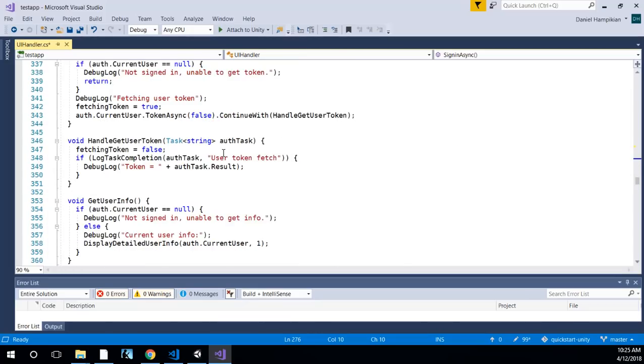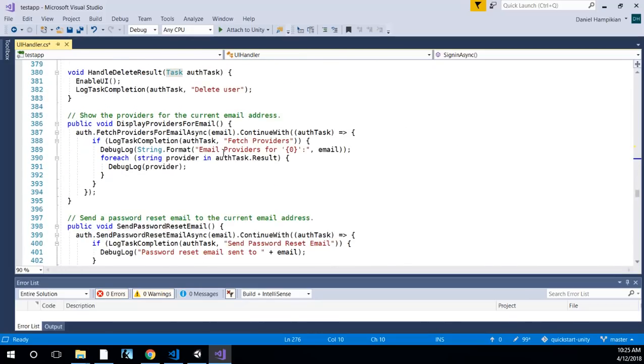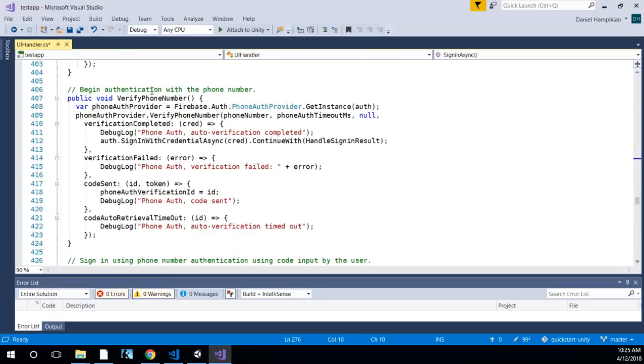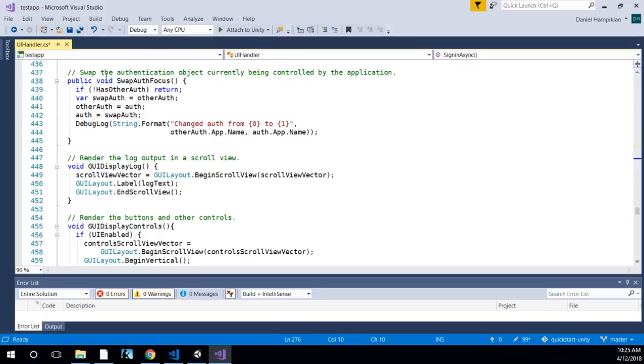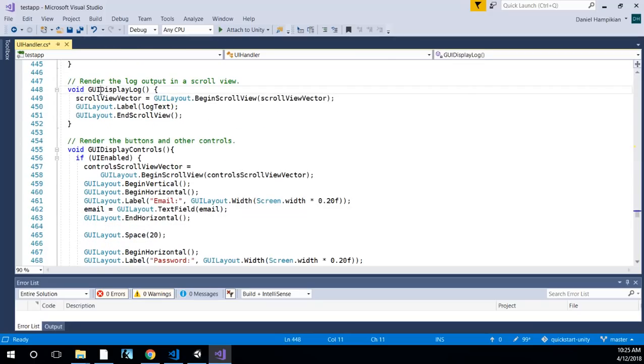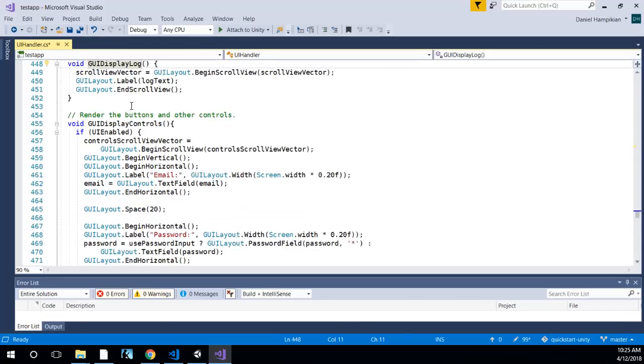So if we scroll even further down, just to show you how we're going to be rendering to a GUI, down here we have a scrollable GUI layout, and we're going to put our log text in there. So anytime we log something, they have a method in here that fills this log text with the things that we would normally log to the console.